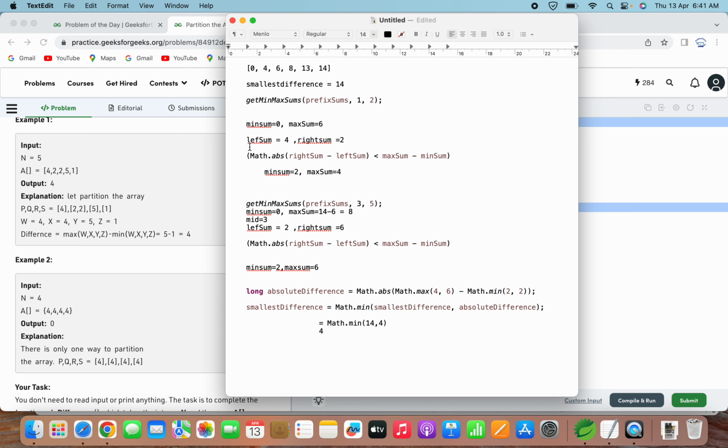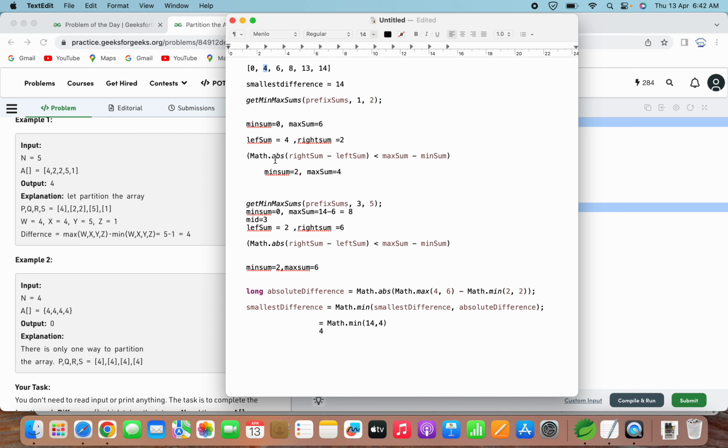Then we calculate the left and right sum using this binary search. If we take this element 4 and 2 here, and since this array is starting from the 0 position, considering this window location as the mid, then 4 minus 0 is 4, that is the left sum, and from the mid to the right the sum is 2. That means 6 minus 4 gives 2. So for the left one we are calculating mid minus left, and for the right we are calculating right minus mid. So we get the values 4 and 2 here.